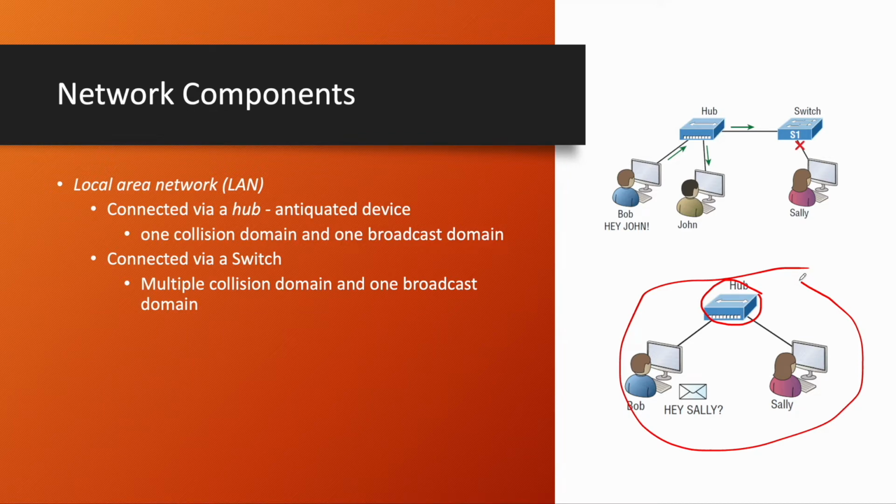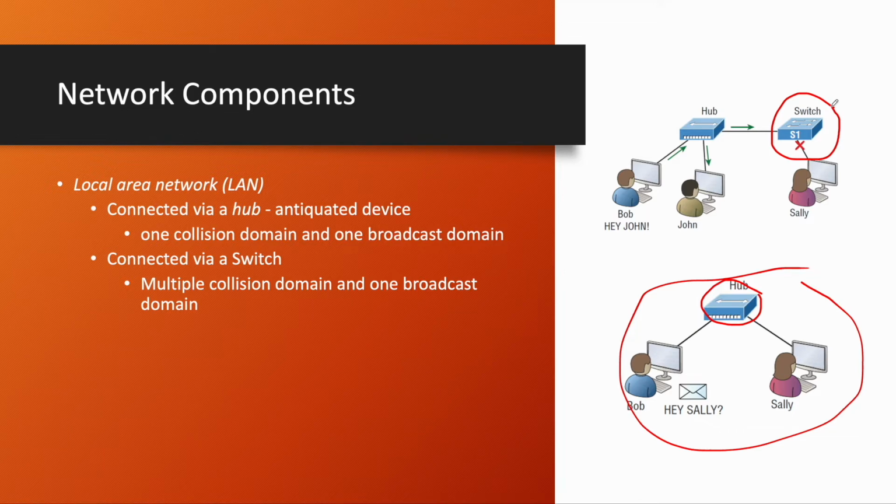Eventually, the network has grown, the technology has grown, and they introduced new devices on the network. So we got a new device called a switch. Things really can't get much simpler than this. The introduction of the switch was one of the best ways to control local area network traffic. So what does a switch do? A switch separates or breaks the single collision domain we had in the hub into multiple smaller collision domains.